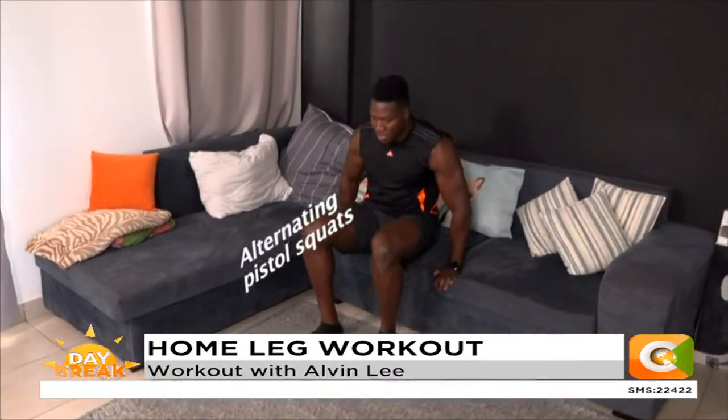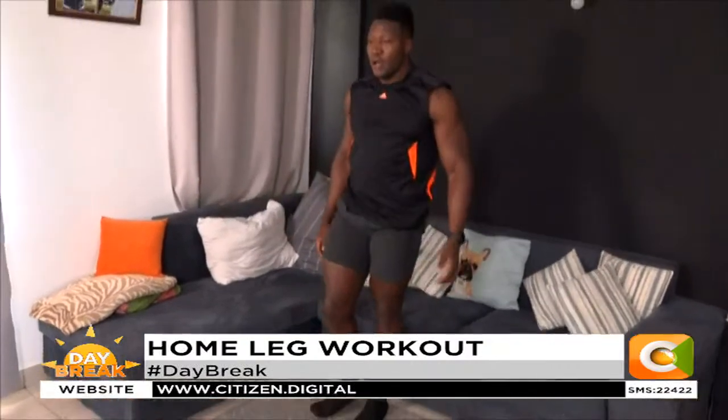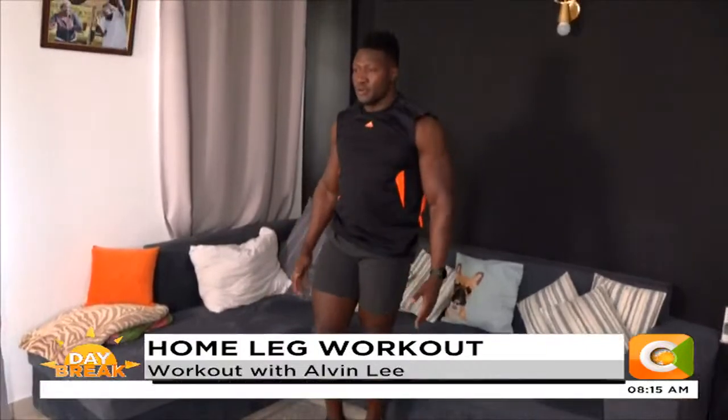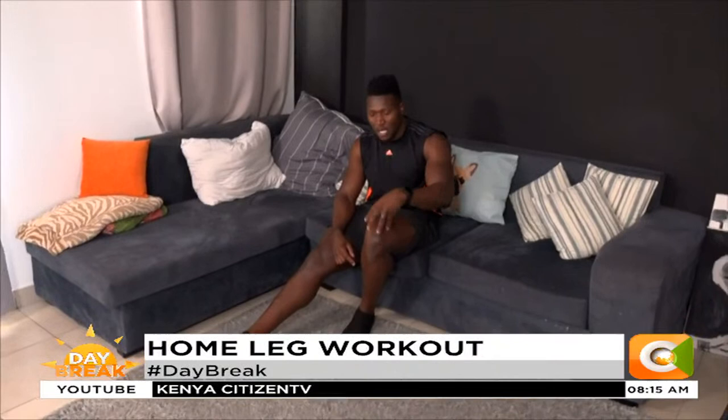That's for the beginner. Now for those intermediate and advanced, just going to sit, leg up, hands forward, push, up, relax down slow. Push, relax down slow. This is also very good for those with unstable knees. It will help you build good stability.